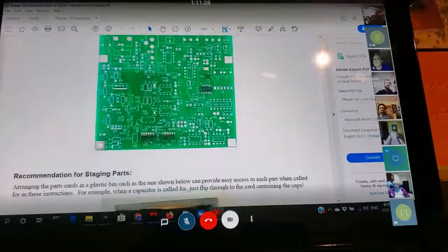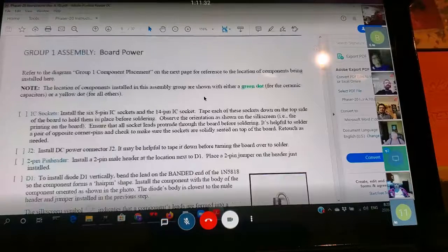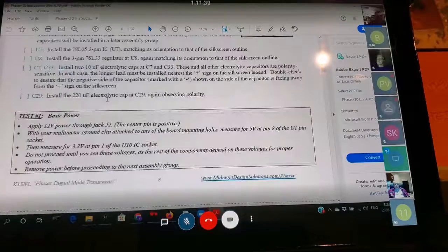There's the circuit board, and they give you some recommendations on how to do it. Here's an assembly. It says do this, do this, do this. Put in the sockets, et cetera. And then test number one, basic power: apply 12-volt power to jack 2 with a multimeter.